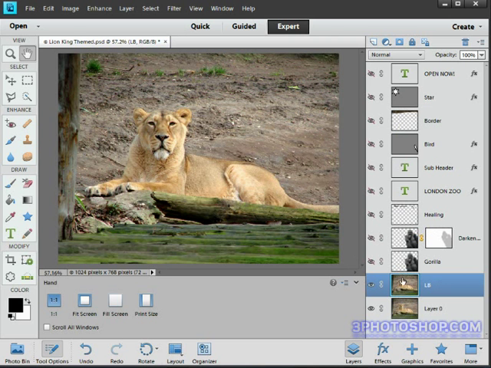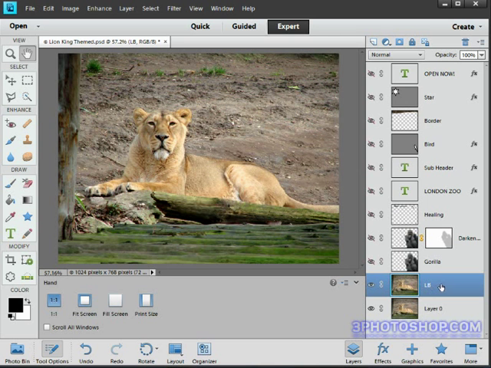Now let me just quickly explain why we've just done that when we could have applied the filter straight onto the original layer. Well, if we apply it onto the original, then we make those changes permanent. And if we wanted to come back in here later on and blur a different area or anything like that, then we just can't do it. At least with the layer duplicated, we have something to go back on, so we can chuck away the layer that we're working on, the duplicated version, and restore the original anytime we want and not have too many consequences from it. So let's take a look at the blurring filters.